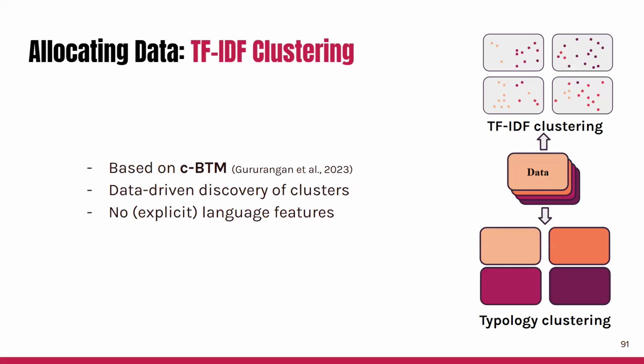And as an alternative, we also consider using TF-IDF clustering over the training documents. So this is a data-driven discovery approach for clustering the data, and it doesn't use any explicit linguistic features like the typological setting does. Instead, it only uses the implicit features that just appear in the text of each of the documents. So this was used in prior work on branch-train-merge for clustering data. And so we include it as a data-driven baseline to see whether using explicit linguistic features is helpful in the multilingual setting.